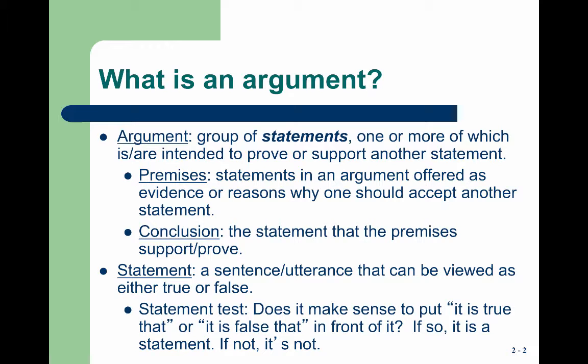So the definition you will need to know is, an argument is a group of statements, one or more of which is intended to prove or support another statement. Arguments are composed of at least one, but sometimes more, premises that lead to a conclusion. The premises are the statements that are offered to support the conclusion. Sometimes we call them reasons or evidence. And the conclusion is the statement that the premises support or prove.